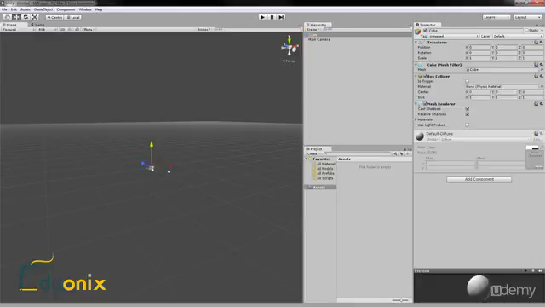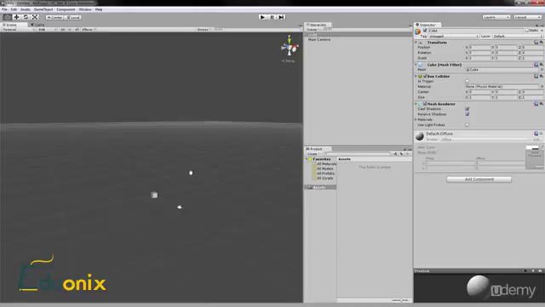Now, it's kind of far away. I'm going to show you some of the tools and how you move around inside the scene. Now, in the top left corner, you get to see which tool you have selected. This tool is the mover tool, which allows you to move the scene camera. If you just left click and then move left or right, it moves the camera. Now, if you want to zoom in, you can use the mouse wheel.